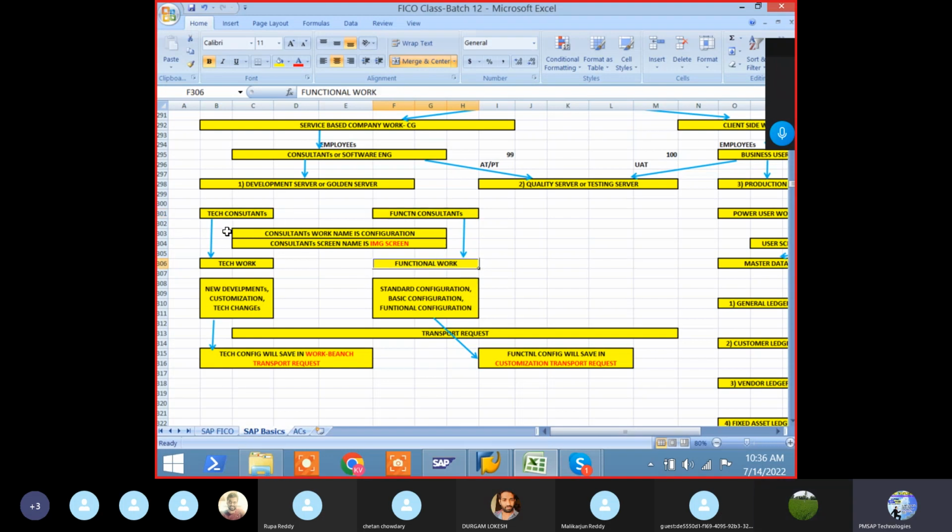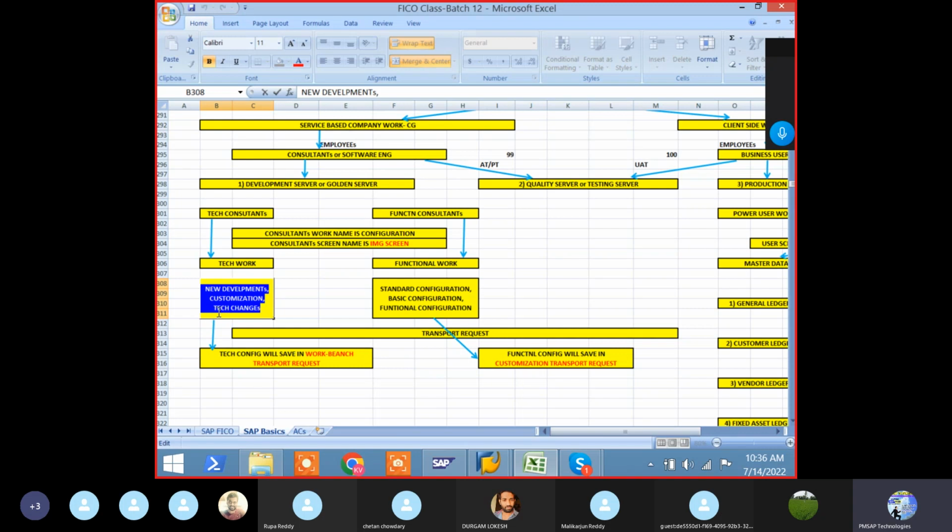What is the meaning of technical work? All new developments, any new customization, any technical changes will come under technical work.